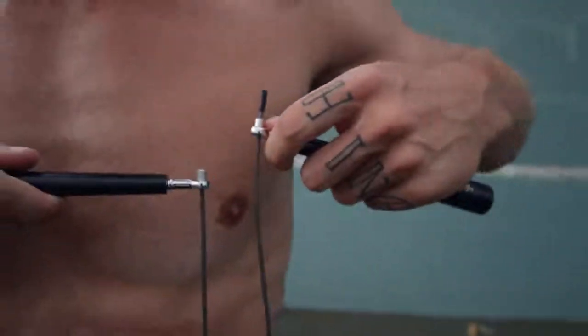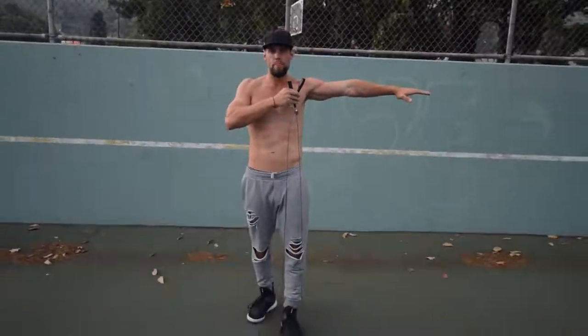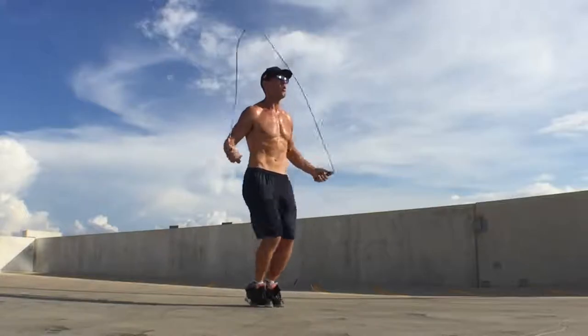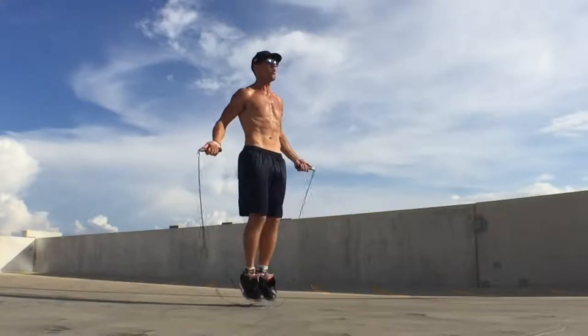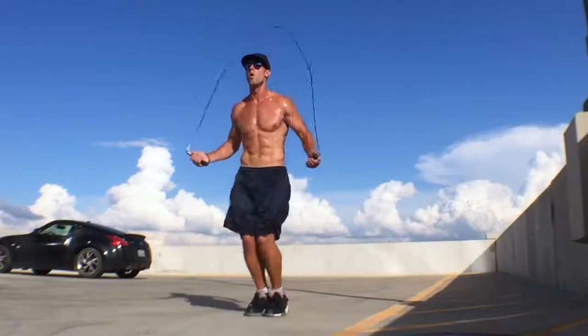First, let's talk about measuring your rope properly. Step in the middle of it, pull it up to the sides right at your armpit, and the rope cable should be right around the nipple area — the upper chest area. This is a rule of thumb: pick a rope that is three feet taller than your height. I'm 6'3", so every rope I use is right around nine feet, three inches. As you can see here doing a regular bounce, I'm up on my toes, feet not coming more than an inch or two off the ground, knees slightly bent, cushioning my impact so my joints don't get hurt.